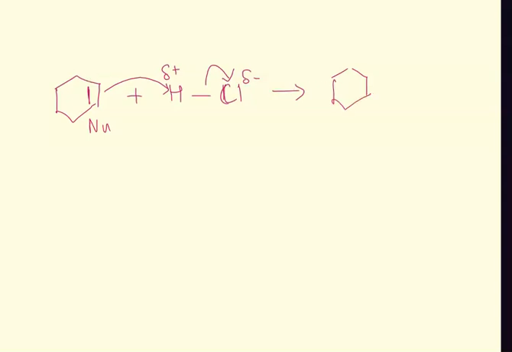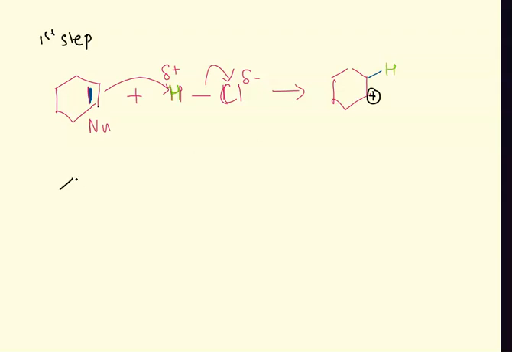We can show this double bond, or the pi electrons that are being used to form the bond, in a blue color. So both the electrons have been used to form the bond with the hydrogen, which is coming from the HCl. So here is my hydrogen. And so the other carbon atom, which is this one, is now short of electrons, so it gets a positive charge. So this is my first step in the mechanism.